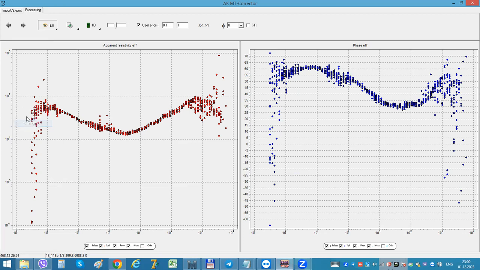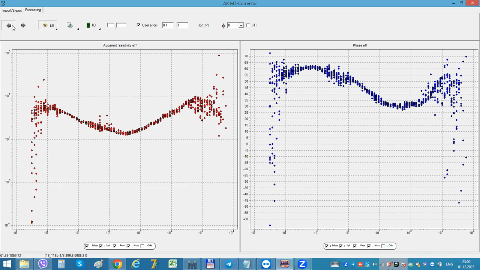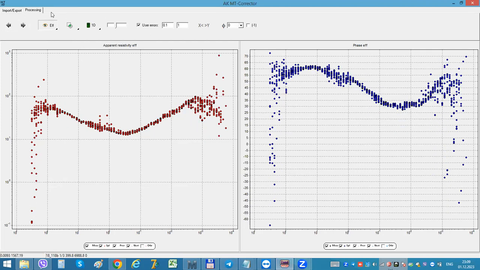So now it's not changing when we choose another station. For phases, we have other options with a different scale.